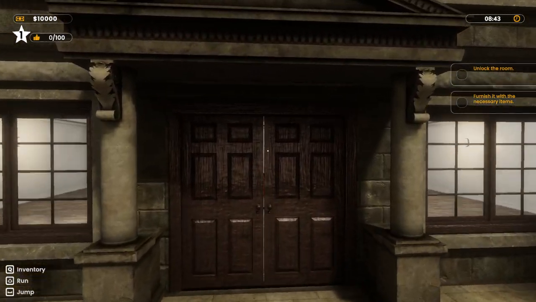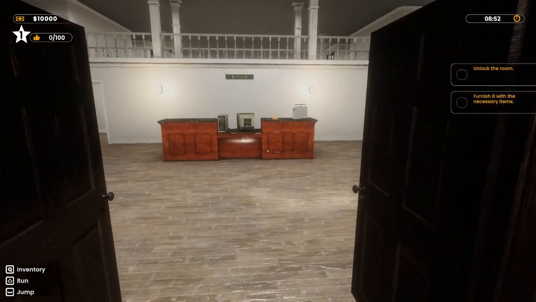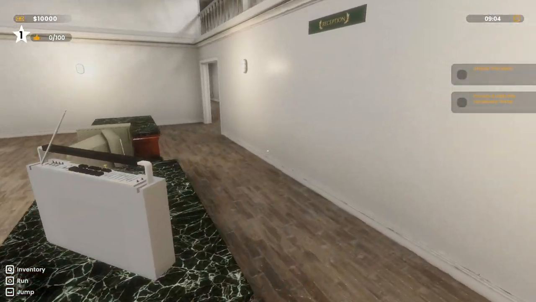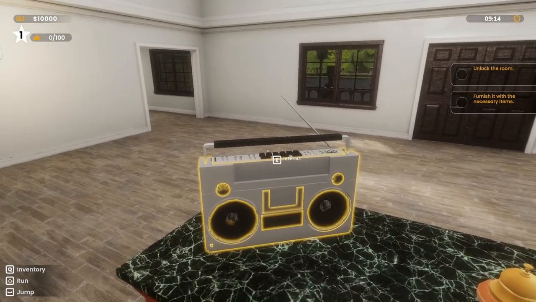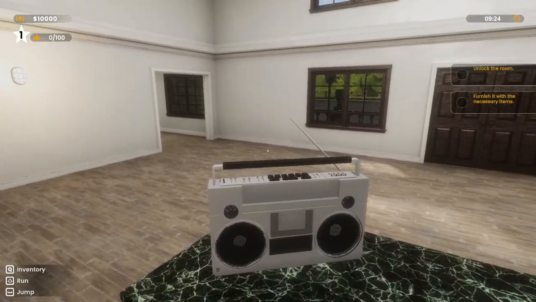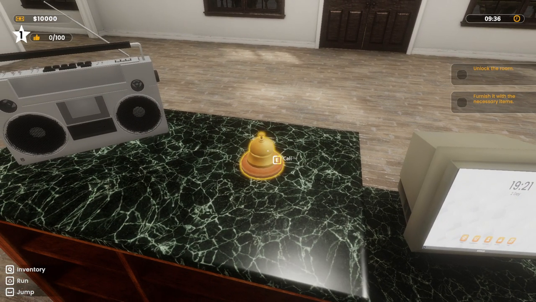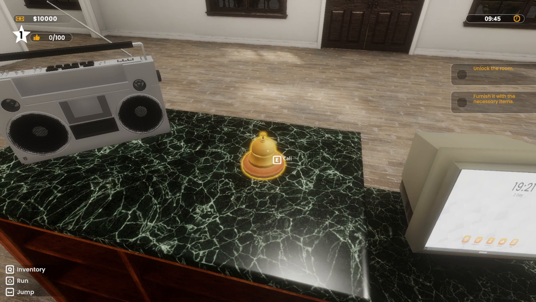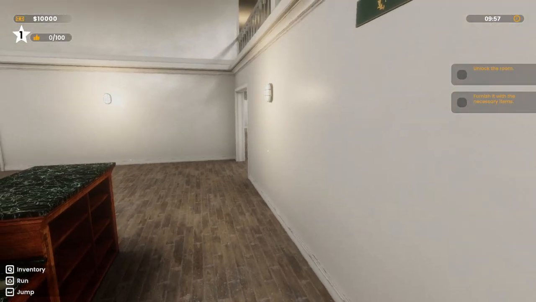Okay, we have some objectives. Unlock the room. Furnish it with necessary items. Heck yeah, we have some music. Some elevator music. And we're dancing, we're dancing. Okay, bell is working. Awesome. Unlock the room.